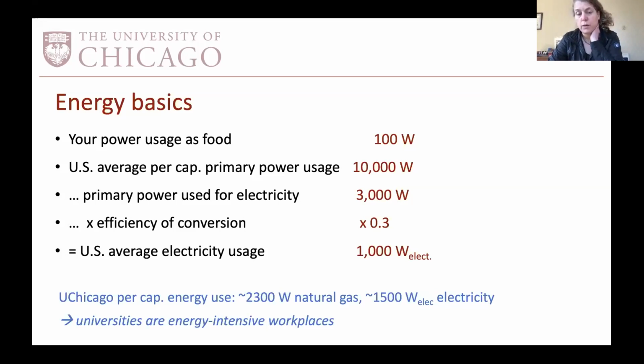So what this tells you is that there's something about either the University of Chicago or universities in general that makes them very energy intensive. So a university is not a low impact kind of organization. A big research university is so energy intensive that as an affiliate of UChicago, your energy usage is much more than the average American's. And that's just regarding your home. So that's saying we're not even thinking about the fact you probably fly more than the average American, but you exist in an organization that's a very, very heavy energy user. Okay, so let's think about why that is.